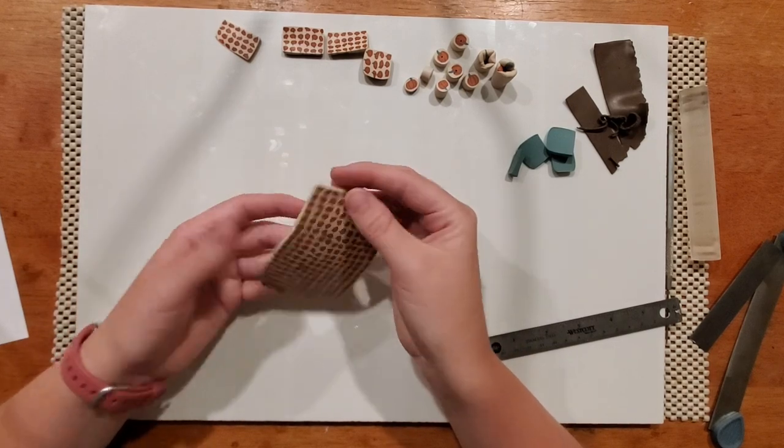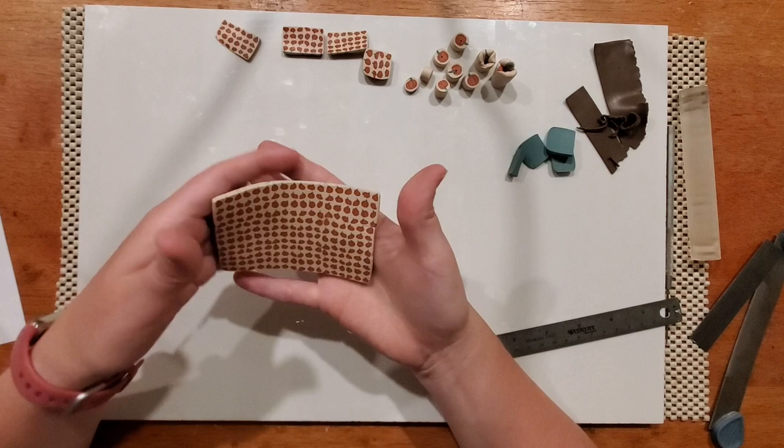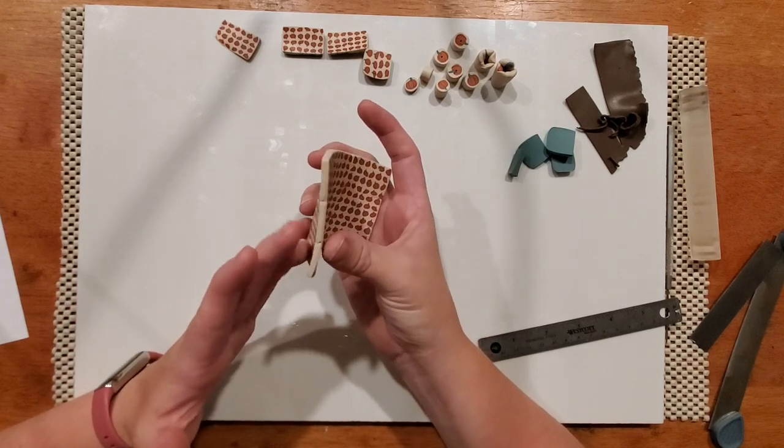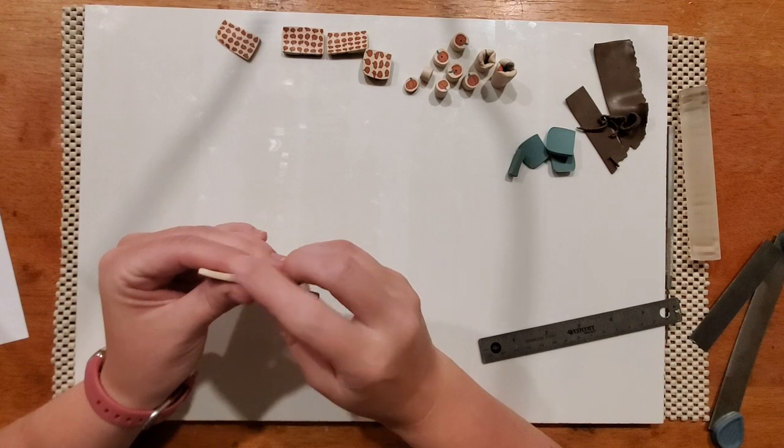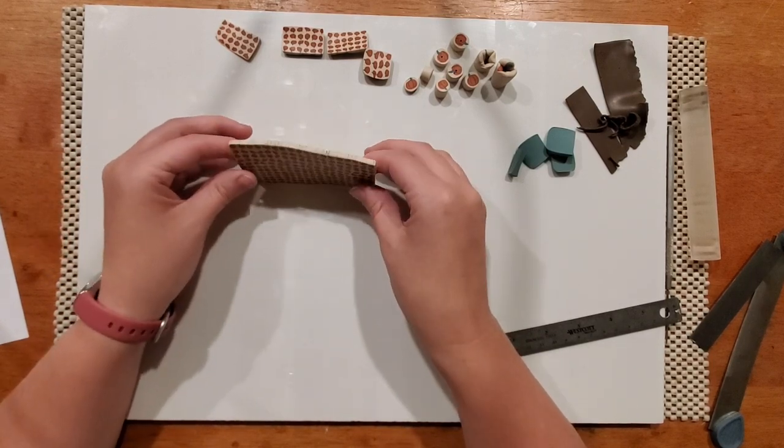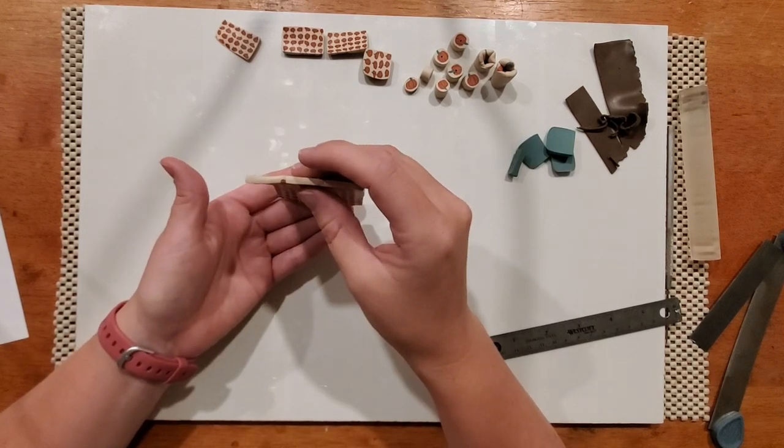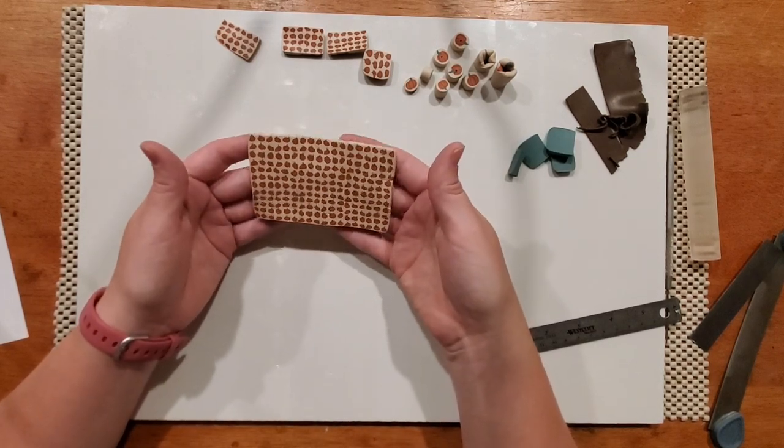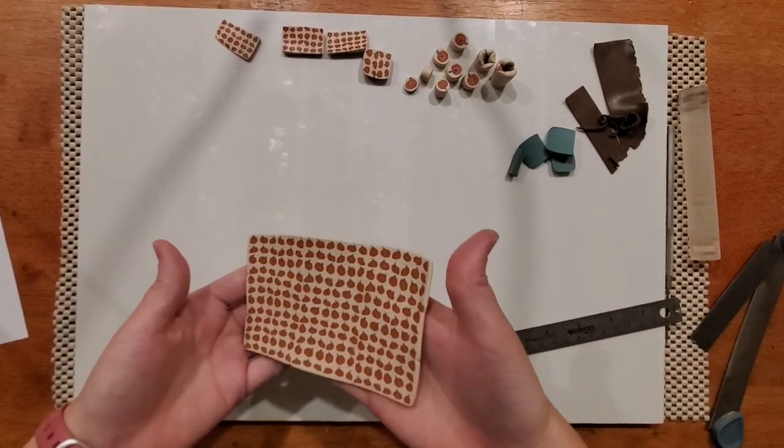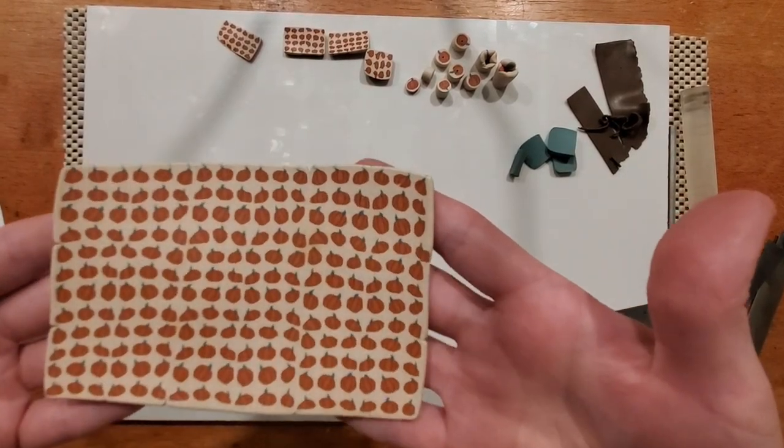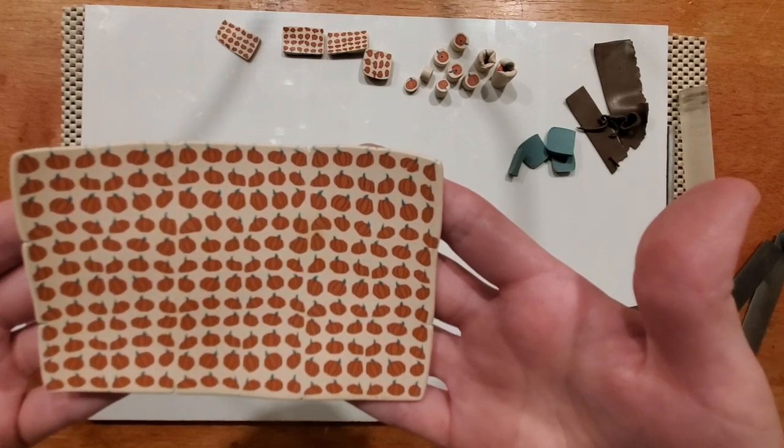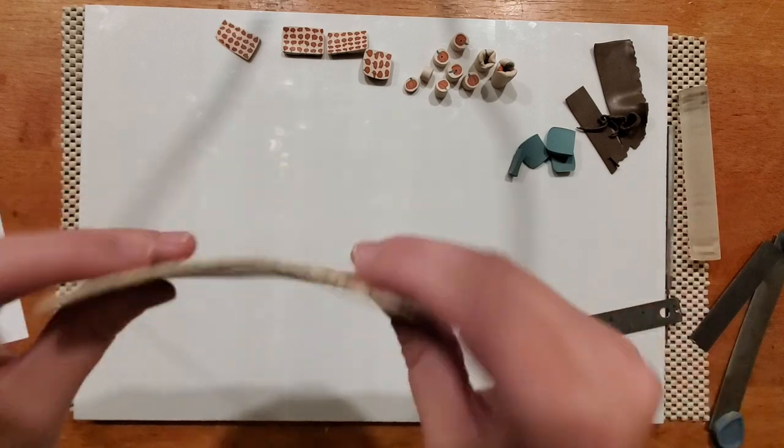I like to do my earrings on setting number two of my Atlas. It's just a personal preference. So what I do is I cut it to a consistent thickness, but it's hard to gauge exactly how thick. So what I do is I'll go through my pasta machine one direction on setting zero and then I'll do it the other direction. That way, hopefully my images stretch the same both directions. So I will show you what that looks like. Okay, so I've rolled it through my pasta machine. You can see that because I did it both directions, my pumpkins are still pretty. They're not all distorted horizontally or vertically. They're still pretty proportional.